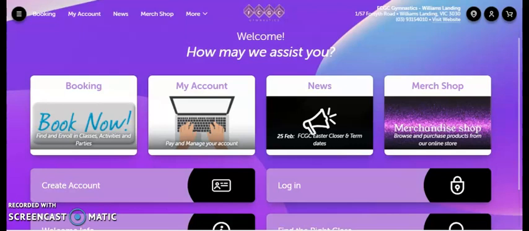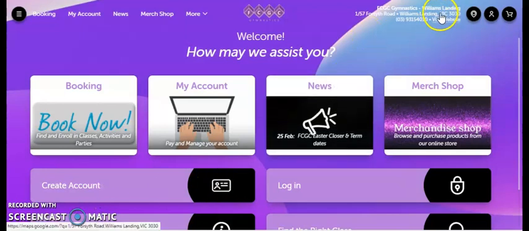So if somebody sends an email through making an inquiry, we would send them a link to our Customer Portal, suggest they create an account, let them know they can view the classes that are available, and depending on the information they've given us in their email, we may be able to make that recommendation from there.